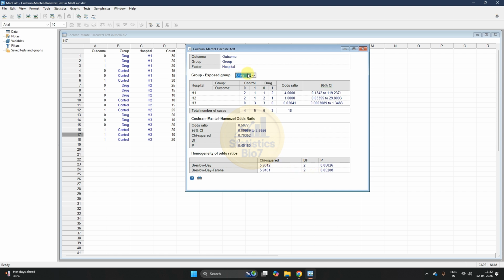And another one, the group exposed is the control group. So the control group view is in the same table with the title hospital, group, outcomes, control and drug, odds ratio, and 95% confidence interval.